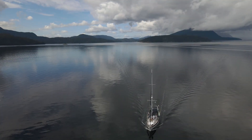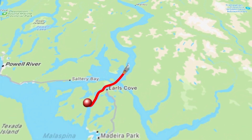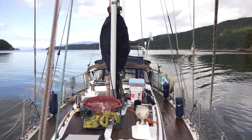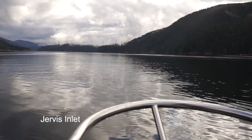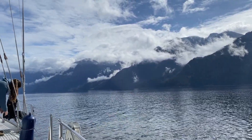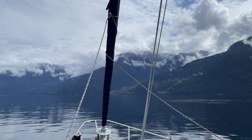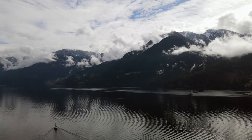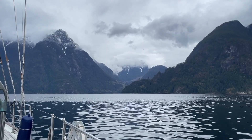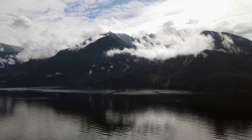This time on To the Horizon Sailing, we left the creepy Green Bay Anchorage and made our way up to Jervis Inlet. Our destination is Princess Louisa Inlet, which every cruiser said we must visit. The trek to get to Malibu Rapids was about 28 nautical miles and it was mostly motoring. We were all alone and blown away at the towering mountains all around us. Snow-capped peaks popped out of the misty clouds to remind us that we were still early in the season.